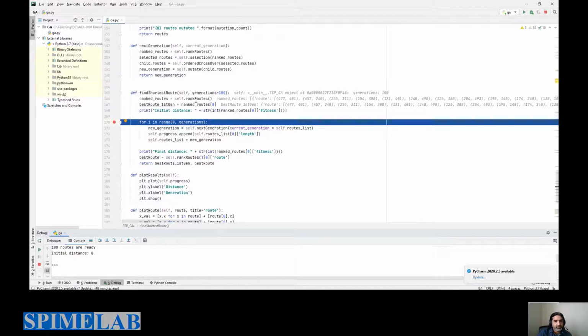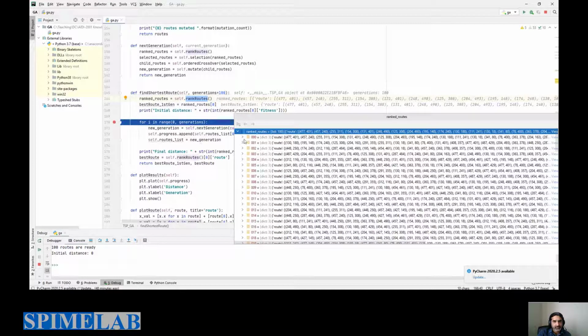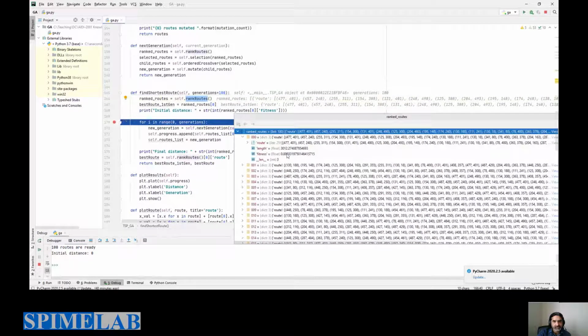After we rank these routes with respect to their length, the best route that we have here has this length, 3012 kilometers.